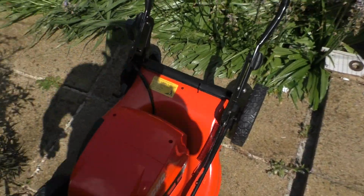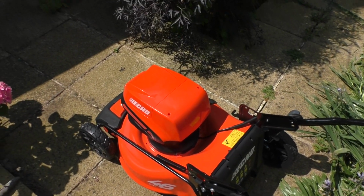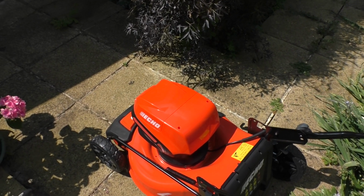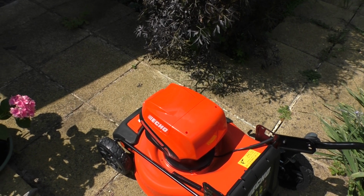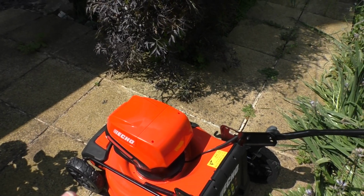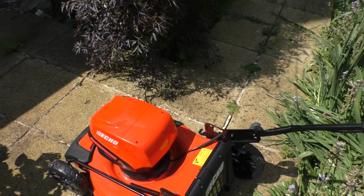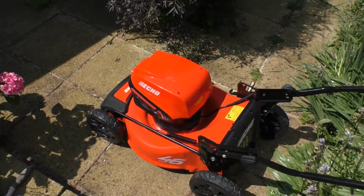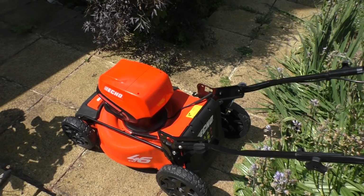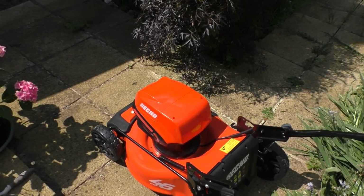Now the battery does last 45 minutes, I reckon, on a charge. Remember, these tests are done running without any, what's the word, resistance. They're done on a dry surface with the actual mower. It's probably handle held in there, probably wire tied, I suppose, and left to run till it runs out. So that's how they test them, I believe. They might have another way of testing it, but if I was running something, that's how I'd run it to see how long you get with it. But remember, then there is no resistance, that's what I've read.